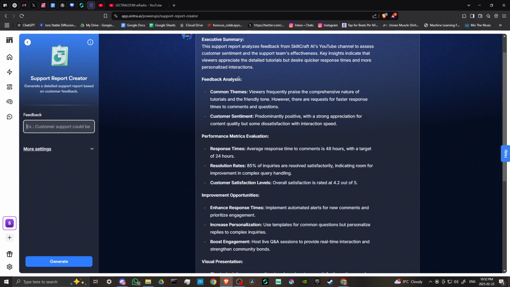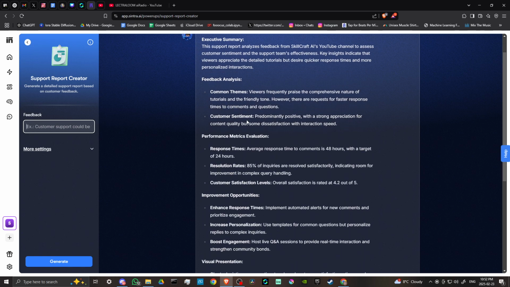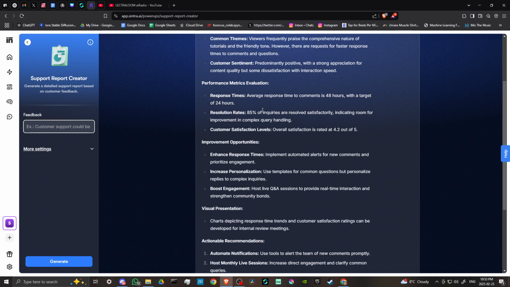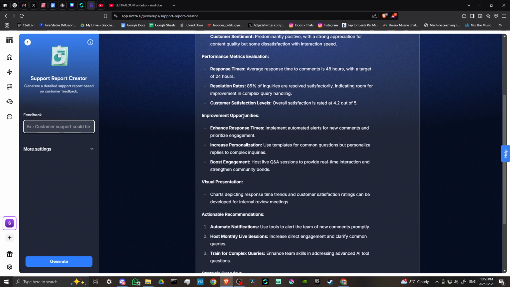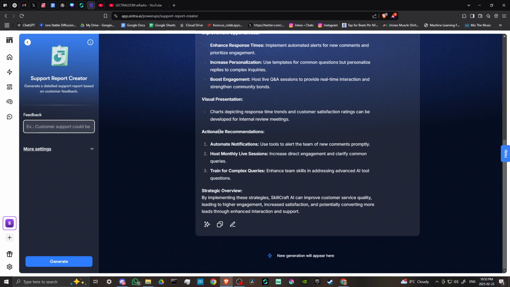So we've got feedback analysis. These are the different things that Cassie is suggesting. We can improve our feedback analysis, and we've got some information here that we can look at. Performance metrics evaluation, improvement opportunities, visual presentation, actionable recommendations, and strategic overview.